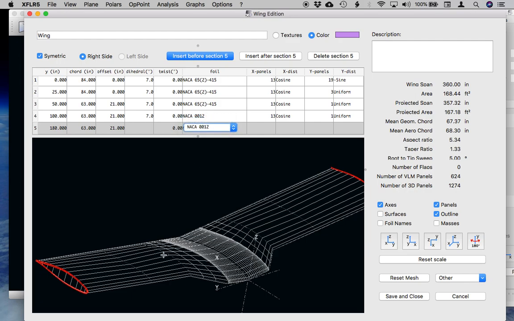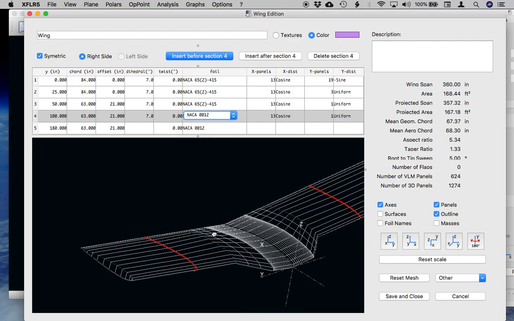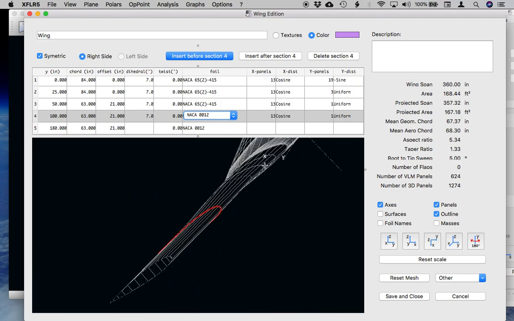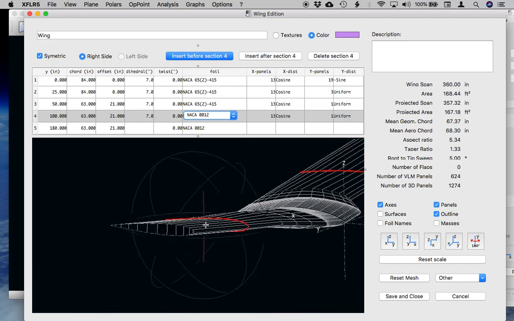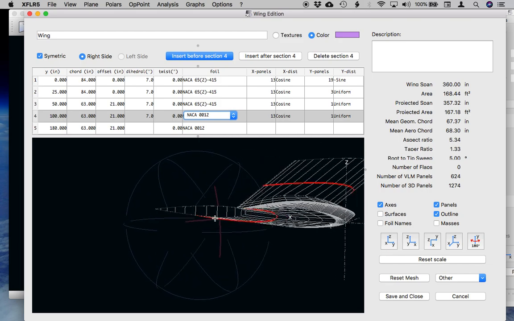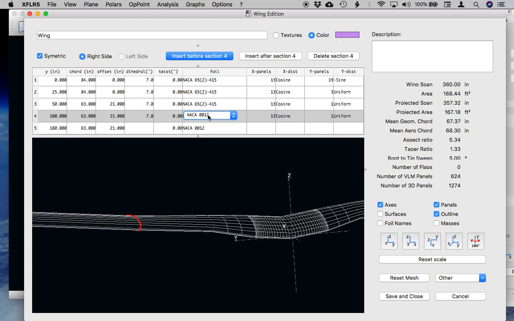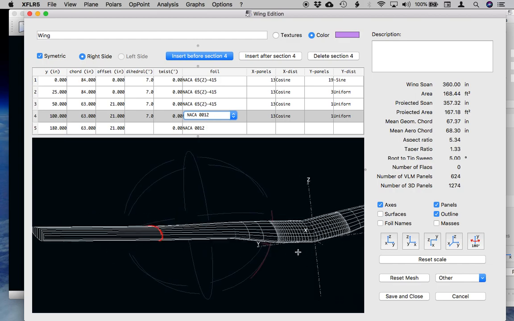So let's put that on the outboard section as well, so that it makes that more obvious when we're looking at this, that we have a separate inboard airfoil and a separate outboard airfoil, and then they're just blended at that section between sections 3 and 4 for this particular wing.